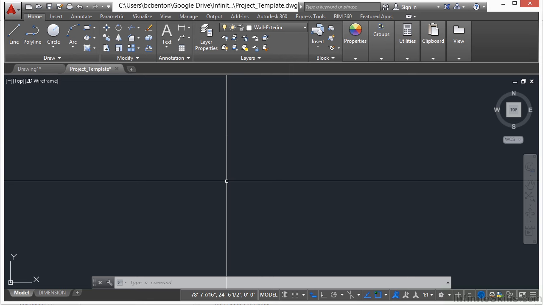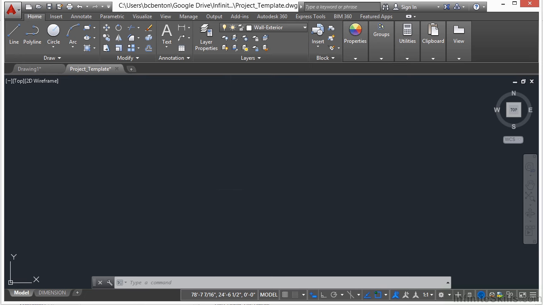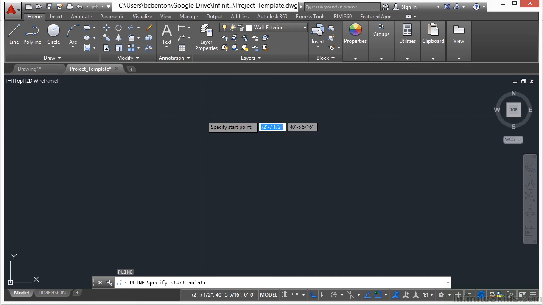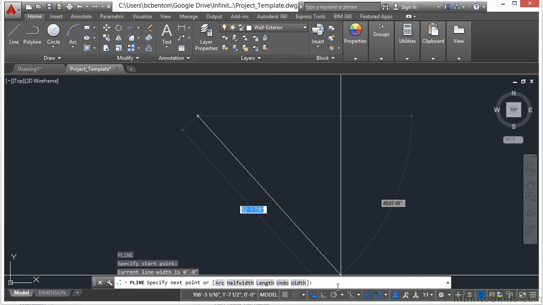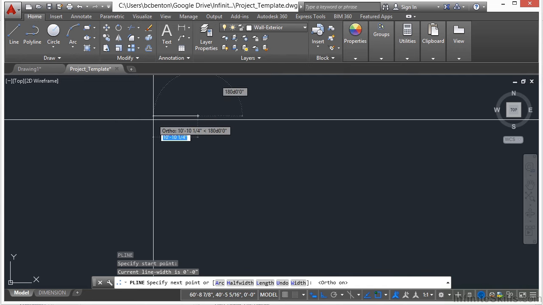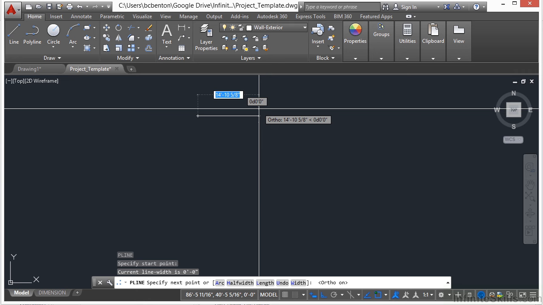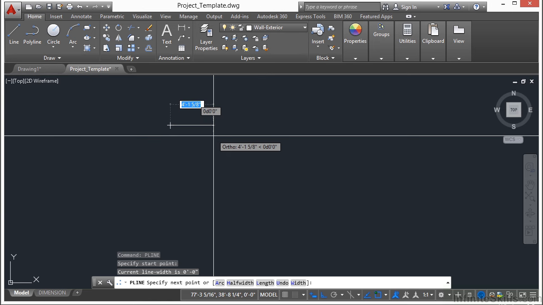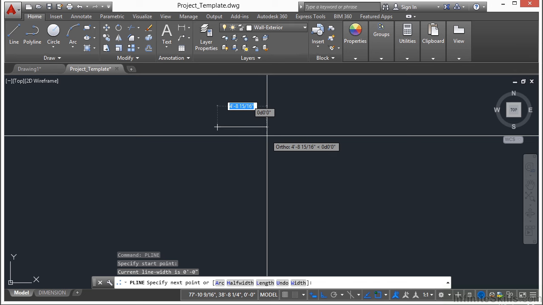Doesn't really matter where you start this at, but we're going to draw with a polyline. So start the polyline command and pick a point. Turn on your ortho because we're just going to draw straight horizontal and vertical lines. We're just going to enter in distances. Now remember, this drawing is set up in feet and inches, with inches being the unit. So if I type in a number, it's going to be in inches. Some of our dimensions here are going to be in feet, so you'll have to type in the feet sign or symbol. So let's start off drawing a line 16 foot, 8 inches to the right.